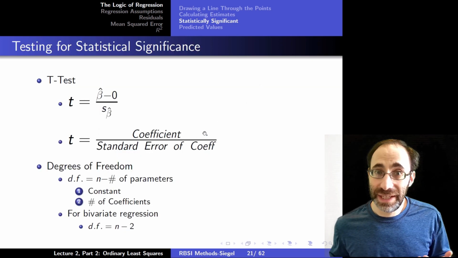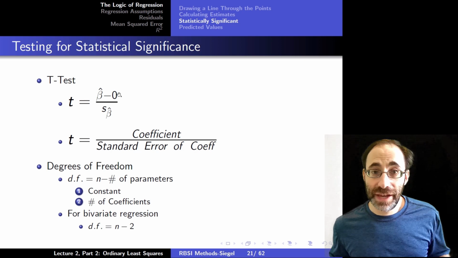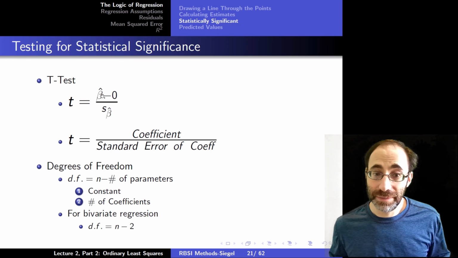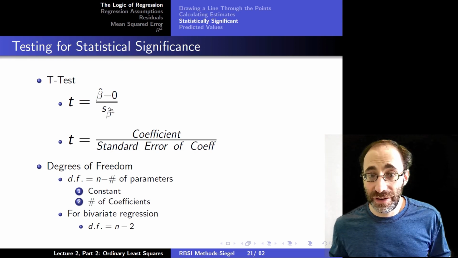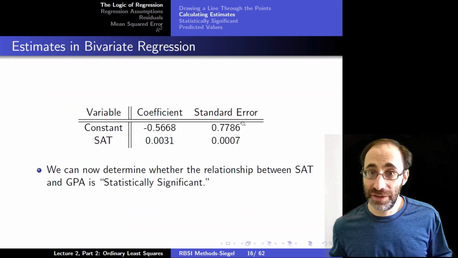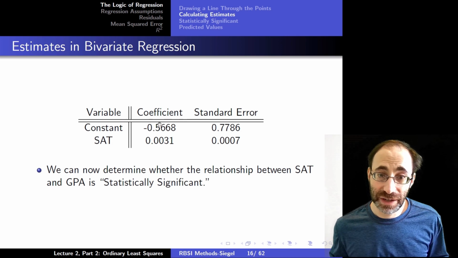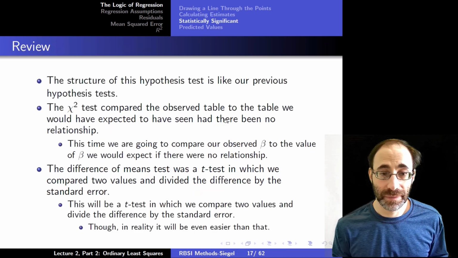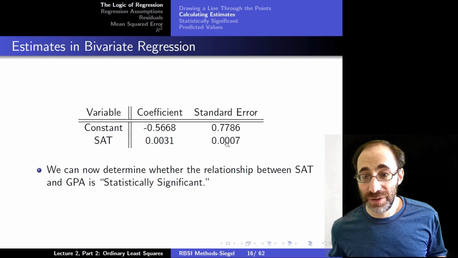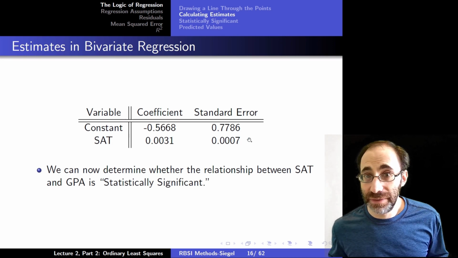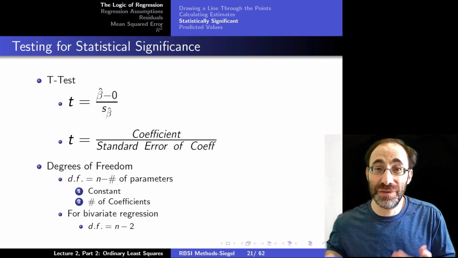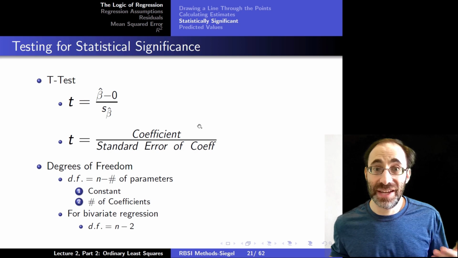How do we do that? Well, it turns out it's really easy compared to everything we've done before. You take your estimated coefficient, beta hat, you subtract the null of 0, and you divide by the standard error on beta hat, which was given to you in your table from your statistical software. So I'm dividing basically the coefficient over here by a standard error. That's it. So you can actually eyeball this stuff. This is 0.0031 over 0.0007. That's greater than 2 when you divide this by this, so it's significant. You're done. So it's much easier in a lot of senses than what we did before once you've calculated a coefficient and a standard error.